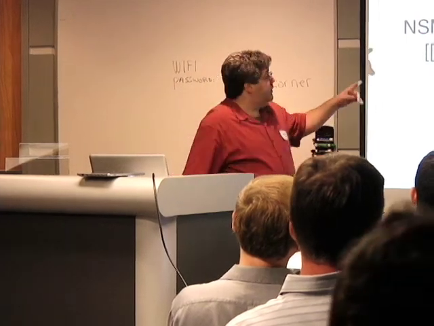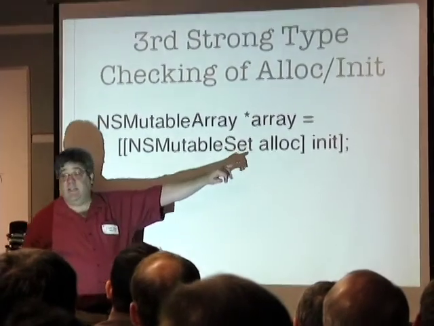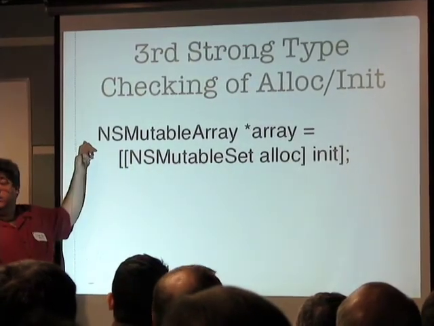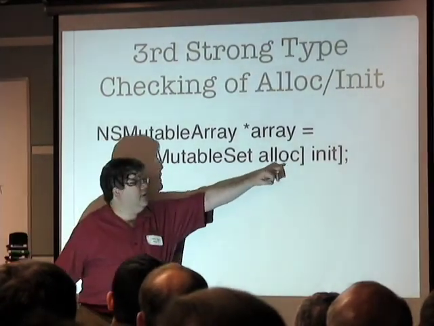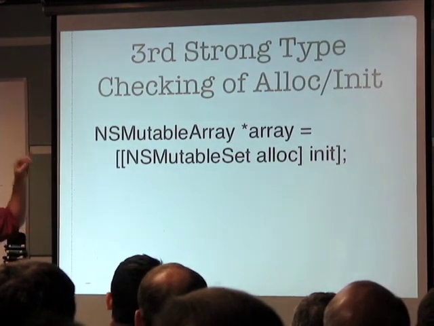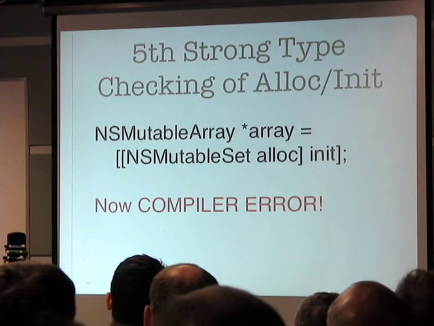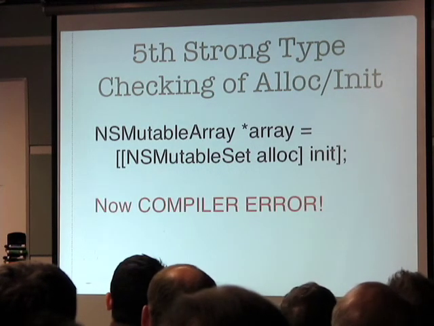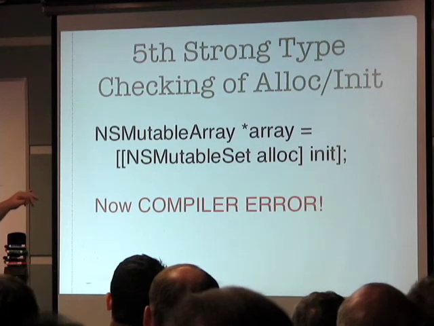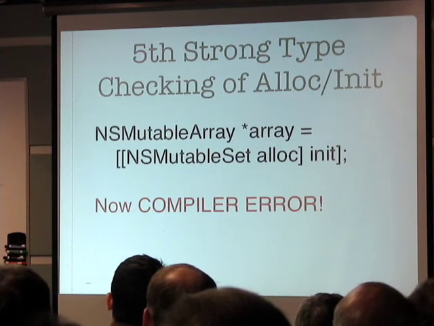Third, a real simple call. Anyone ever get this bug? You create an NSMutableArray, or an NSMutableSet, allocate and init, and assign it. This will run because alloc init returns an undefined object, and it gets set. This will give you a runtime error, not a compile error. Apple said, well, now that we know the language there, that is now a compile error. I personally hit this many, many, many times. Some people are nodding their heads, so this is kind of nice.